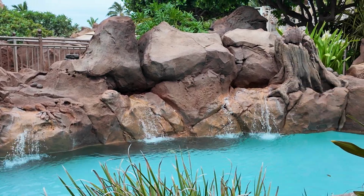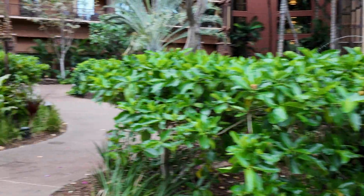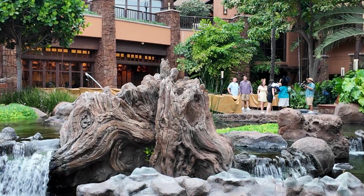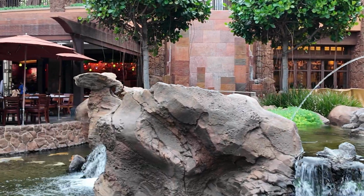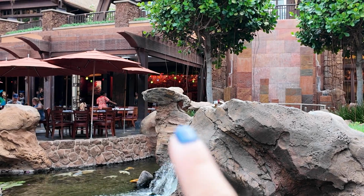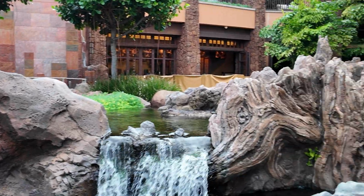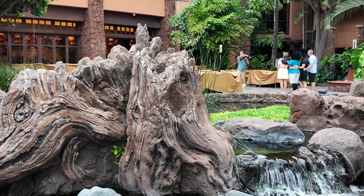And if you look just across from that, at the koi pond, where Mickey is actually meeting guests for his character breakfast, over here in the koi pond area, I saw a bunch of really cool carvings in here as well yesterday. So let's see how many we can find. Well, right away I can see that there is a bird who is sitting there on top of that rock. There is some more of those tree carvings, and some of these are a little bit more abstract and some of them are more like very direct.